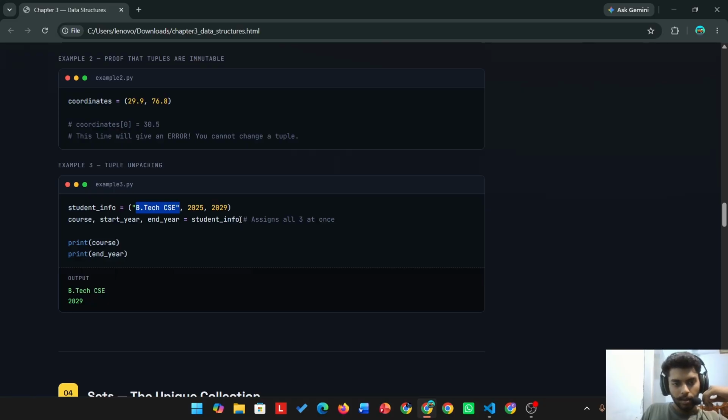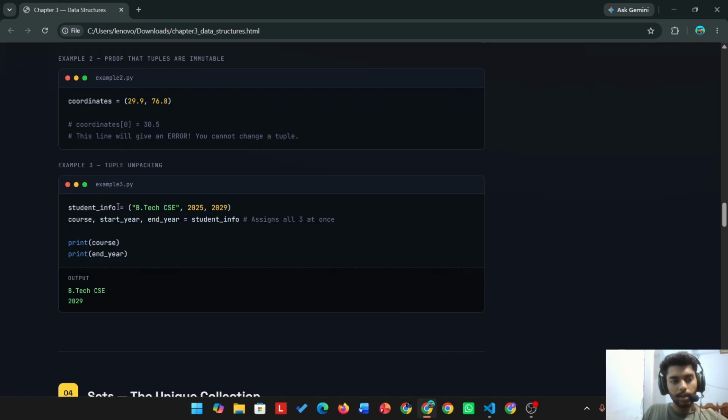Now see, if we write student info on the right hand side and write three variable names on the left, it automatically assigns the values that we stored in the variable student info to them.